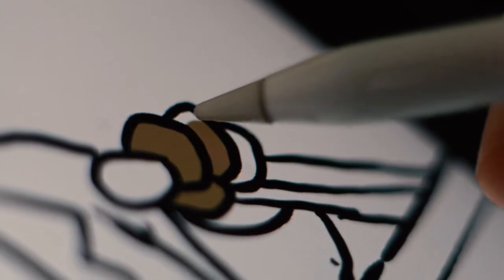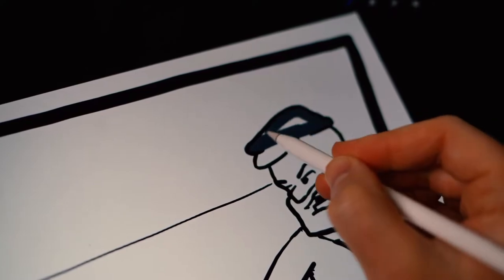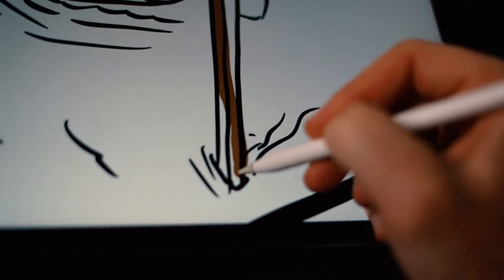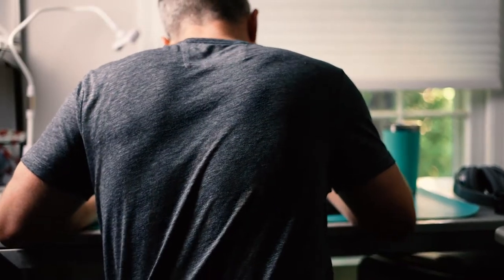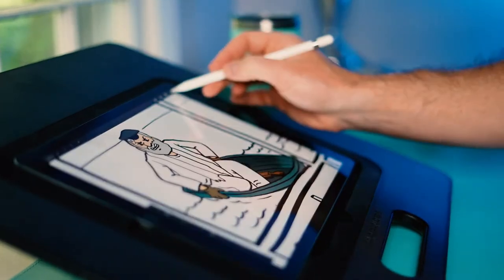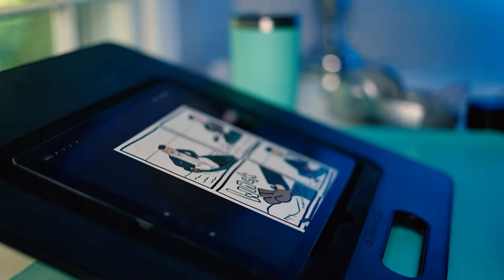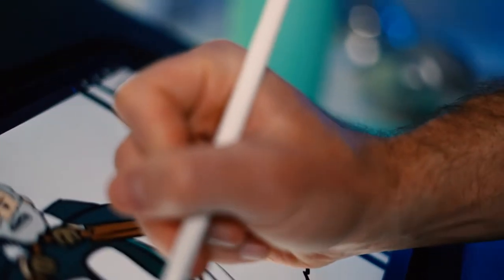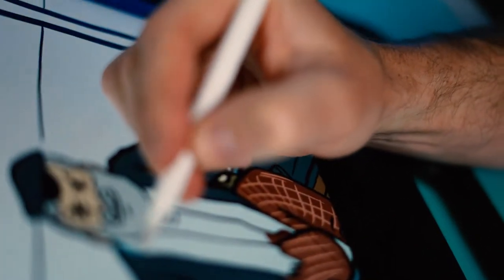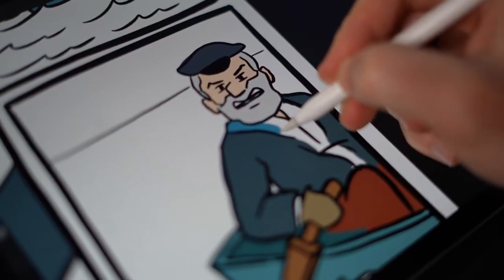Before I started this graphic novel, I picked out the colors of all my characters. I wish I would have spent a little bit more time on this, but I wanted to get things moving. All the colors for each character are saved in my color palette, so I really don't have to think when it comes time to coloring. First thing you want to do when you color is lay down all of your flat colors. Don't try to add too much depth — just get your flat colors down, and we're going to build up, just like your sketch built into lines, our colors are going to build up on top of each other.